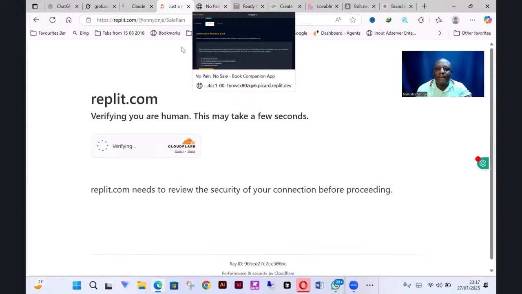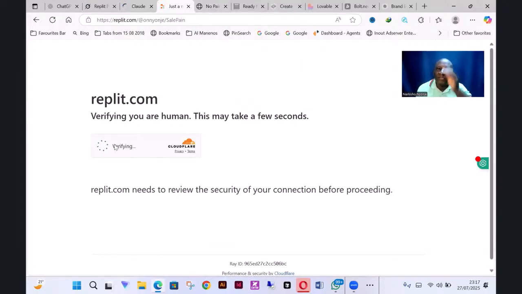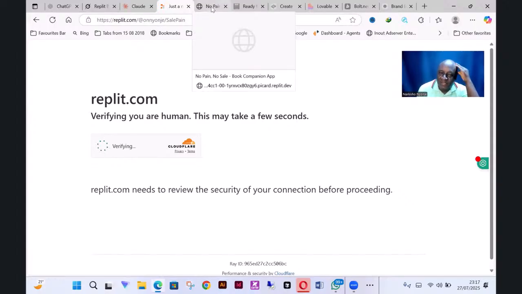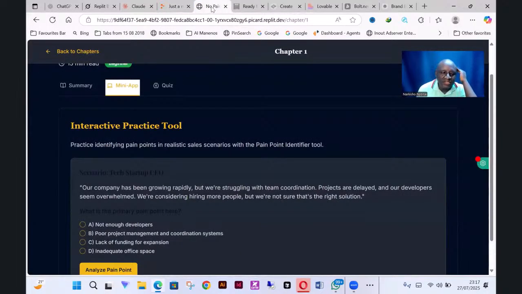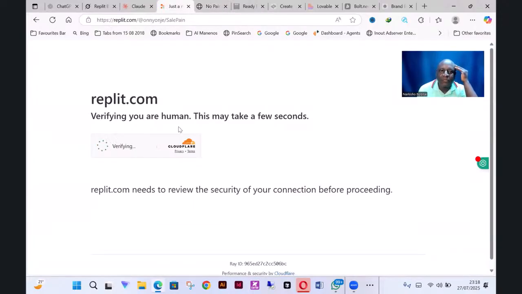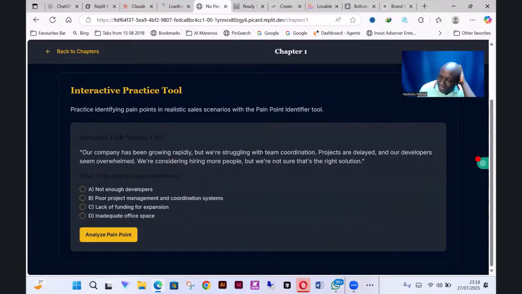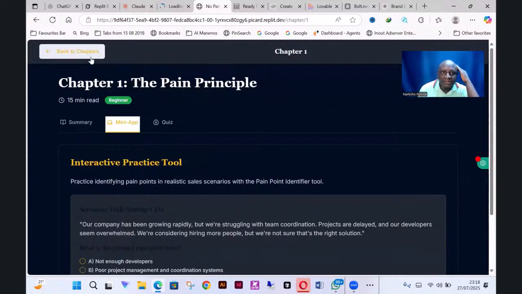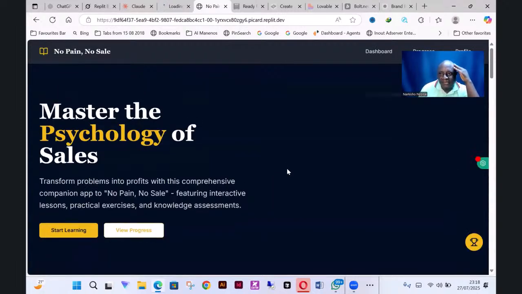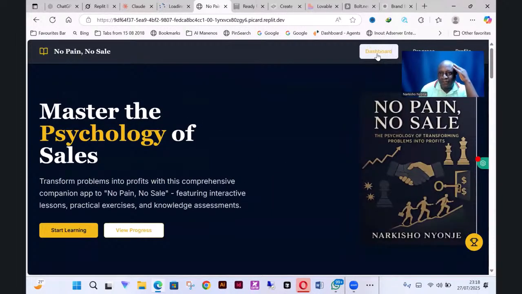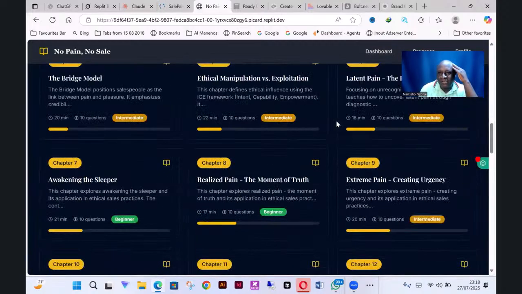Then Replit wants me to confirm that I'm human. I had some technical issues with my system here. First of all, do I like this app the way it looks? I do not think so. So maybe what's in the dashboard? So dashboard.